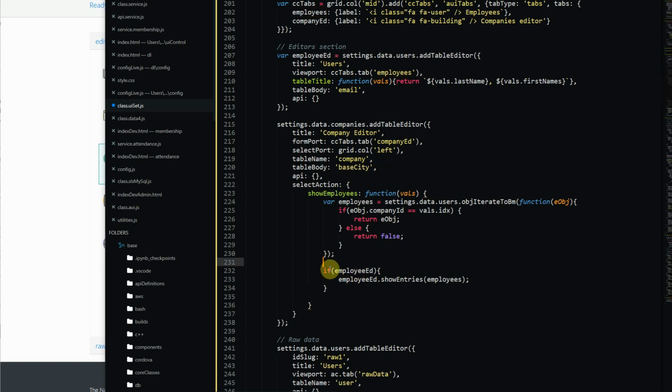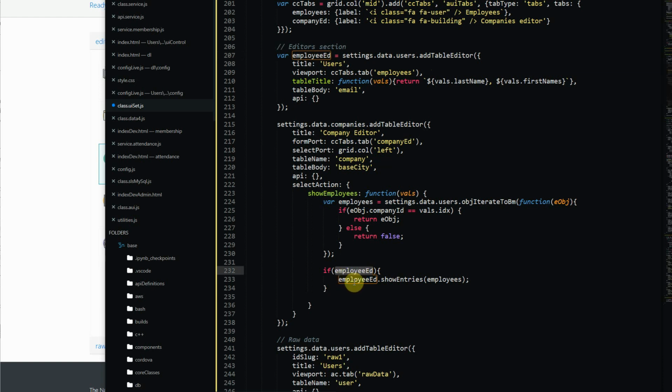And then it's saying here, if there is such a thing as employee editor, and remember here, when we created this editor for the users, we had referenced it. We created a reference employee ed. So when it checks whether employee ed exists, it finds out yes, it does exist.